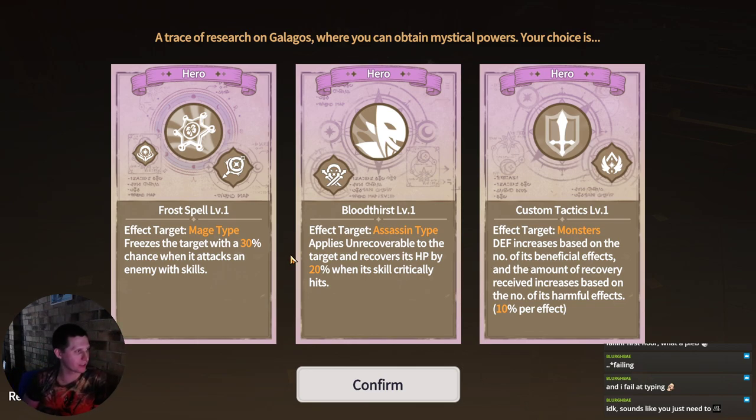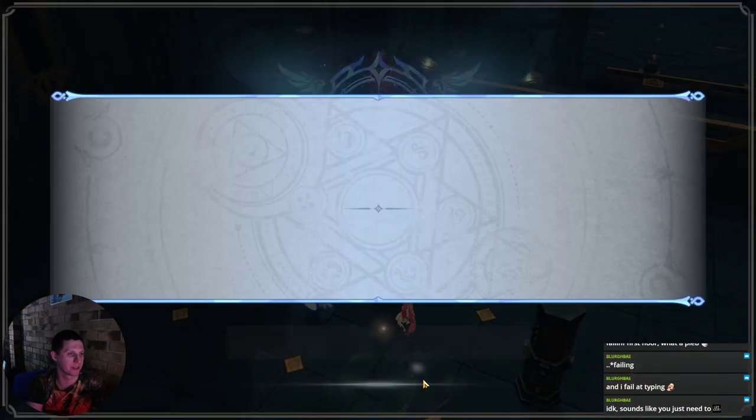Mage type. Freeze the target 30% chance when attacks an enemy with skills. Applies unrecoverable to the target's HP. And recovers its HP by 20% when its skill critically hits. Monster's defense increases based on number of beneficial effects, and amount of recovery increases based on number of harmful effects.